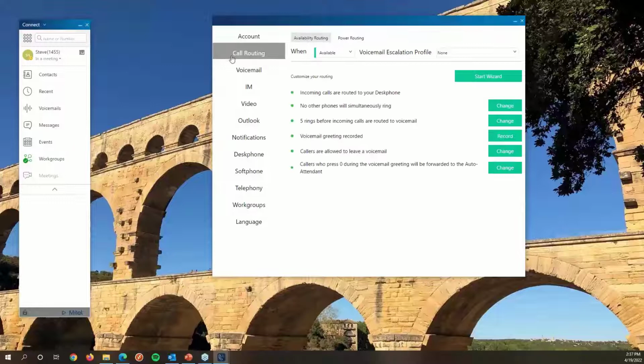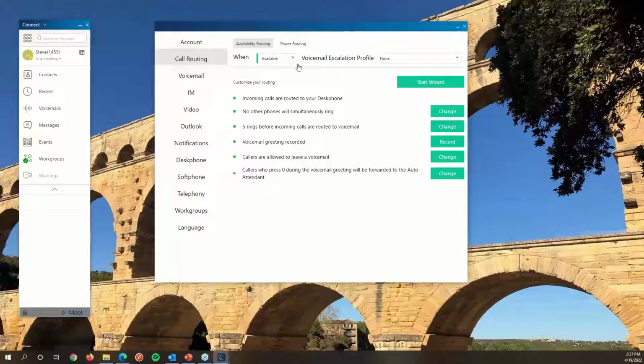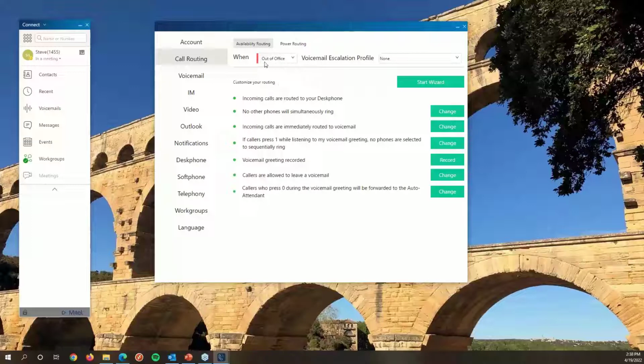Under settings, the first thing I want to bring you to is the call routing tab under here. So we just discussed the different availability states. Here they are again. This is where we can actually configure what those availability states are going to do for us. So let's say I want to go to my out of office availability state, and I want to make some changes there. The Mitel Connect client does a really good job of summarizing all the different settings that are enabled for this availability state, and they explain them in pretty plain English here, so I really like that they've done that for us. I can see here that when I'm in out of office, incoming calls are routed to my desk phone. They're not going anywhere else.